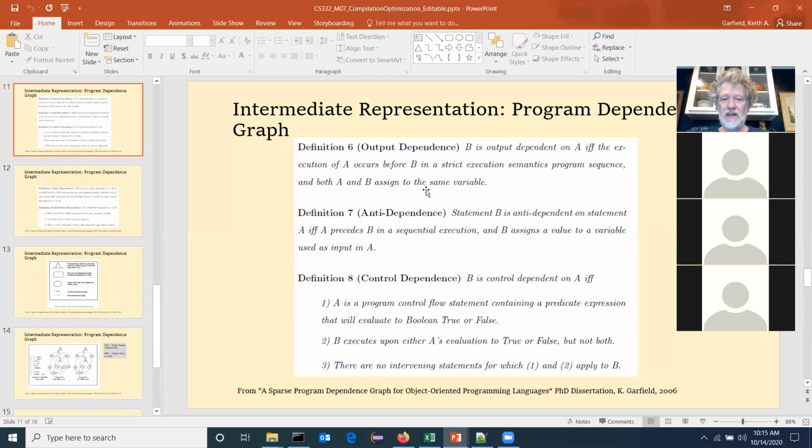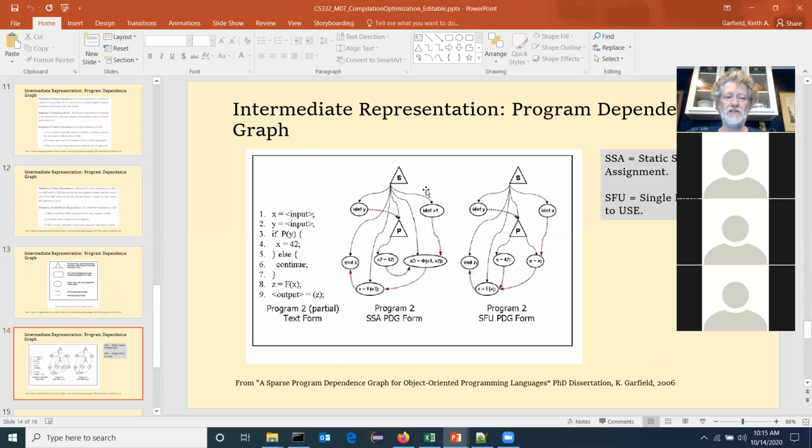Control dependence, that's the one where we say, wait a minute, which specific if Boolean test is the one that tells me that I'm going to execute or not execute? So line 4 is control dependent on line 3 because it depends on the outcome of the Boolean function py, and line 6 is control dependent on 3 because it also depends on the result of py.